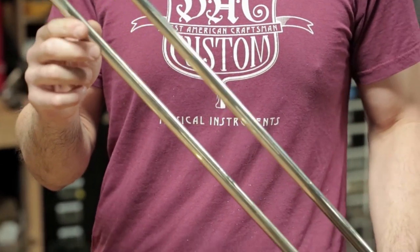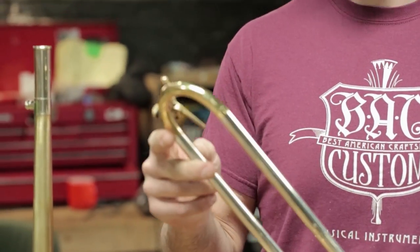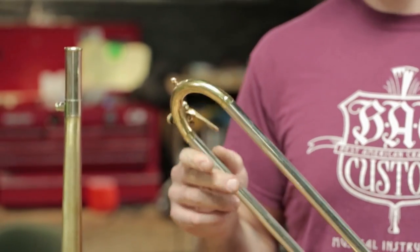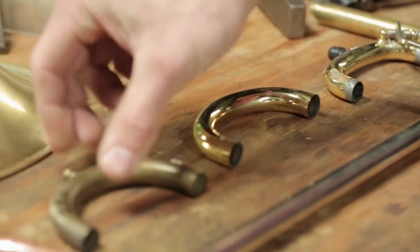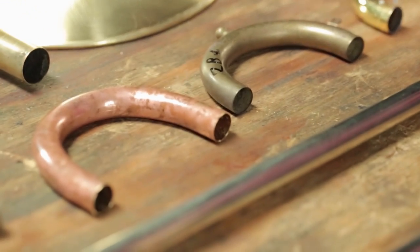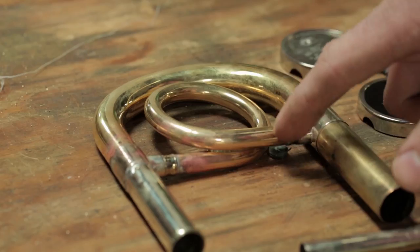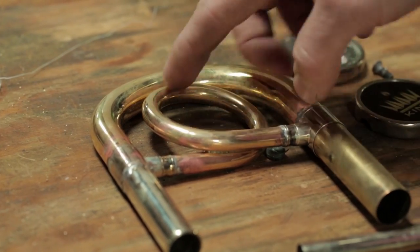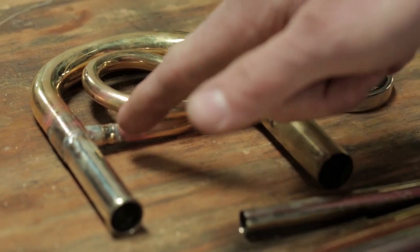And we then added, just to spice it up a little bit, a B.A.C. custom elliptical crook, which is what we put on all of our pro level custom horns. So it has the original water key and bumper, but the crook is now new and will have a little extra spice for the player. The other part that we replaced was we added a customized main tuning slide crook, and we added our signature loop brace, which is just a solid stock of brass that weighs the same as the original King counterweight.